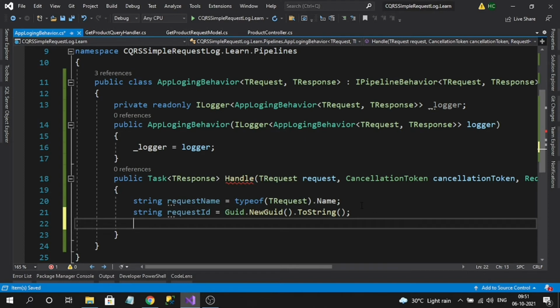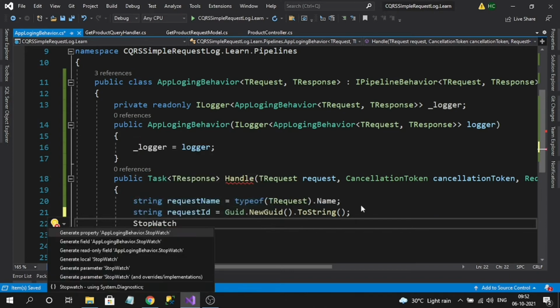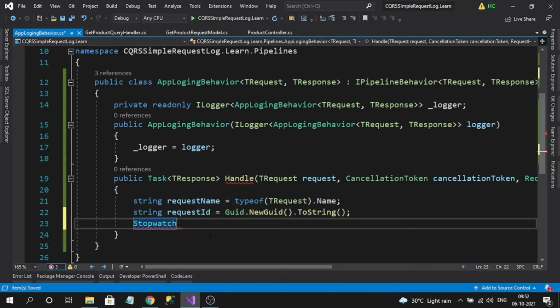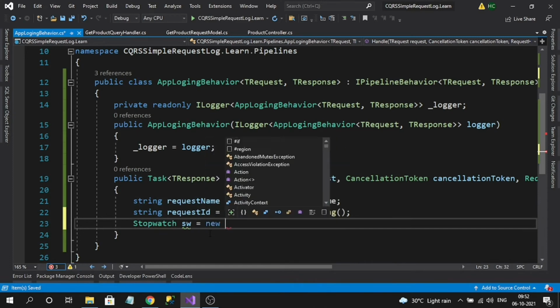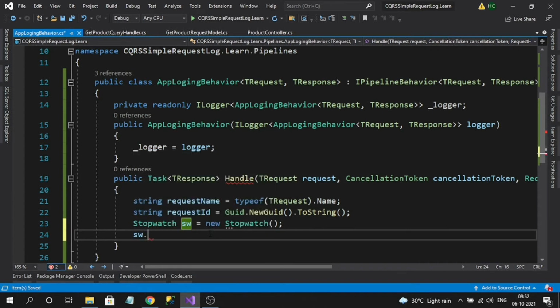And next thing, I want to instantiate the timer, like a stopwatch. Let's start the time. And here, this is my initial logic.